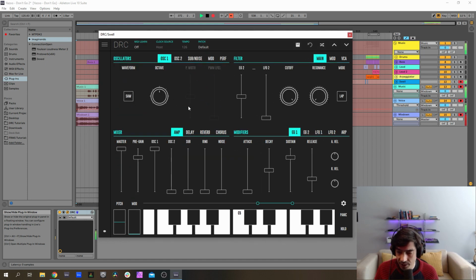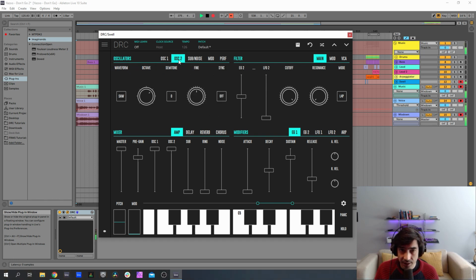Let's now bring back default patch. First thing we're going to do is raise the second oscillator, go to the second oscillator and detune it to 224. Drop the master to 486.